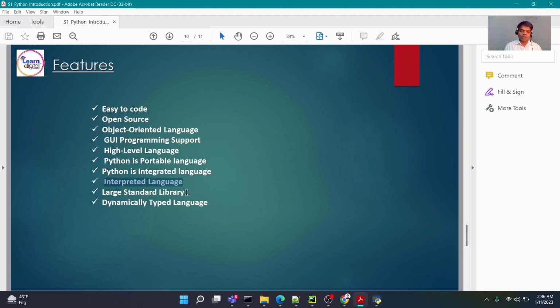Going forward, let's try to understand another good point, the large standard library. So in Python, you don't have to reinvent the wheel if you're trying to develop a certain application, whether it's a web-based application or a mobile application or a desktop-based application or any data analytics, artificial intelligence project or NLP.